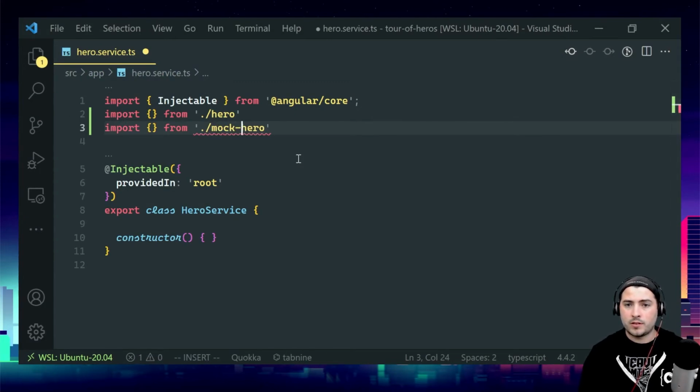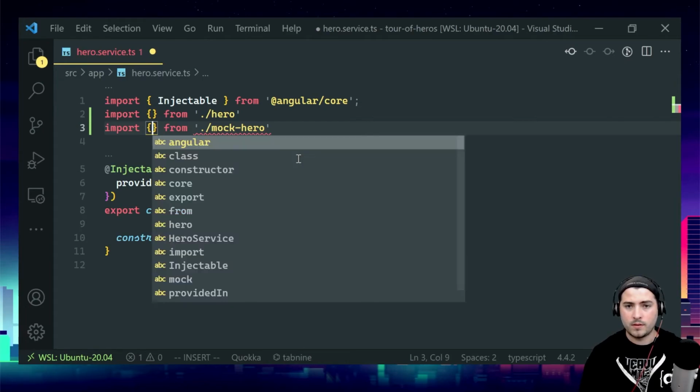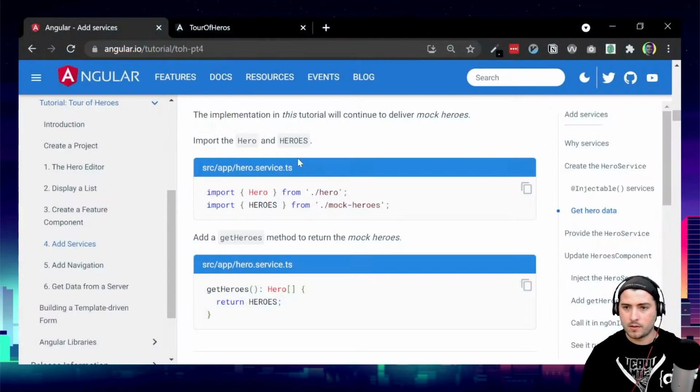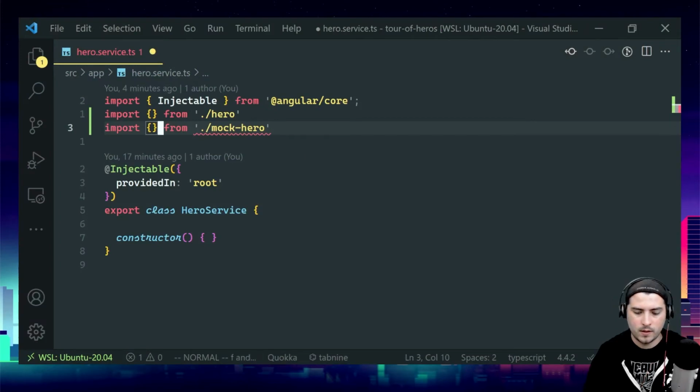I'll go like this, and this should let me autocomplete. Oh wait, did I get the path wrong? I did. It's actually mock-heroes, not mock heroes.